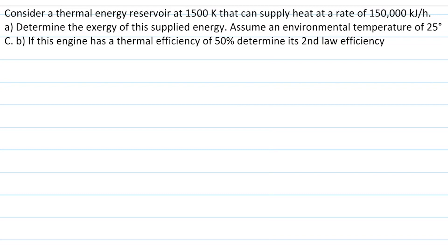Hello guys and welcome back to Engineering Hack where we try to solve engineering problems in a way that's hopefully easy to understand. Today we're introducing the concept of exergy, which translates to the availability of energy. To work problems and apply exergy, we need to understand that energy has not only quantity — the number of joules or calories we can calculate — but also quality, meaning not all joules are made equal. A joule of electricity may be of higher quality than a joule of thermal energy. The idea of exergy is availability from whatever source you're looking at, all the way to what we call the dead state — the lowest possible state of energy on a given system.